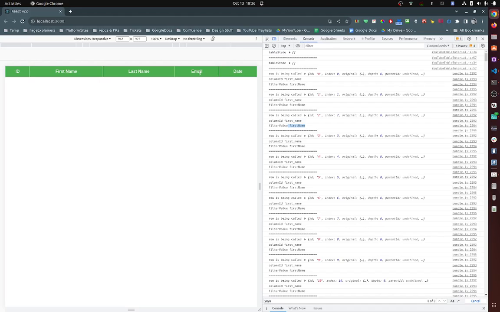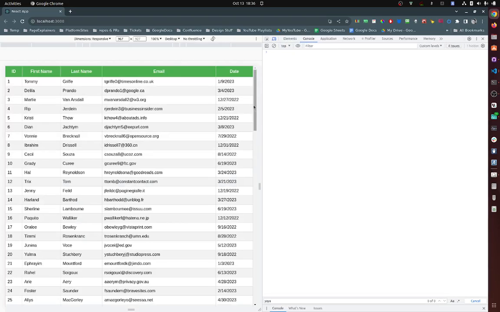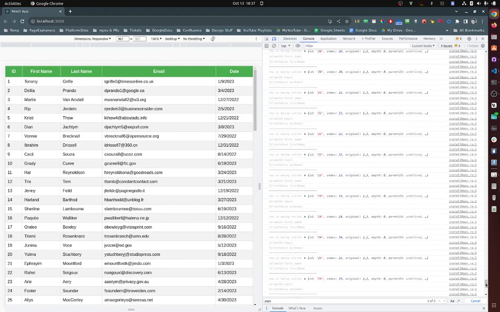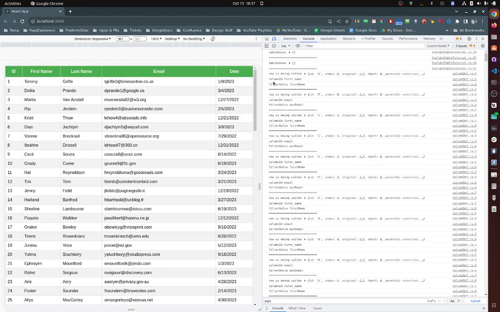If you don't include the filter function, it automatically compares it for you, right? So kind of works like a string. So now you see we're getting both. We're getting first name and then email.